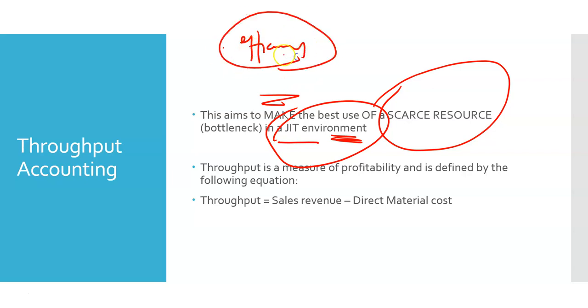The argument, therefore, is, now that we know we have a scarce resource, how do we make the most of this scarce resource? What do we do to try and make the most that we can? So one, we've discussed watching the process. Two, we're now working out how we get the best out of a scarce resource, or when we have a limited resource available to us. Again, a just-in-time environment is very much part of what I was talking about earlier on, very much part of an efficiency, total quality management scenario where we want to be doing things as efficiently as possible.